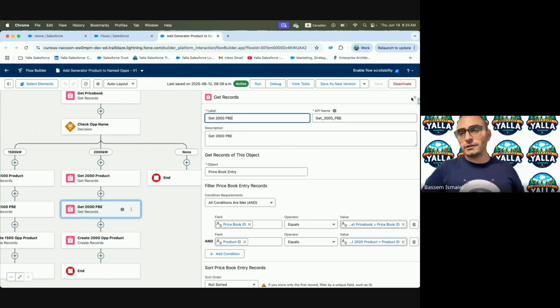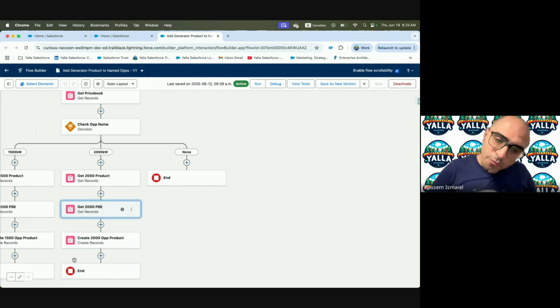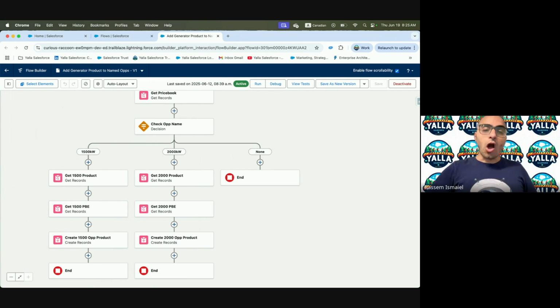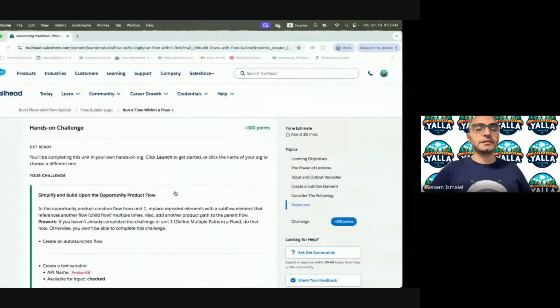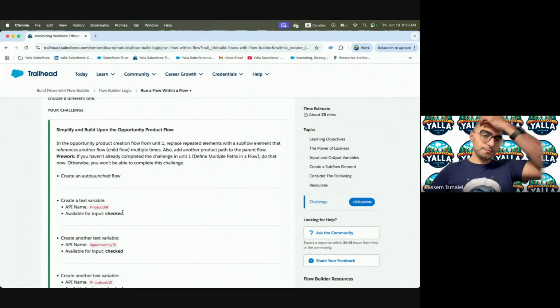We can delete all of that by moving this logic into a subflow, pass all the required parameters, and then when we pass those parameters, it's done. Accordingly, if we have 10 outcomes tomorrow for different products, rather than copying and pasting the 3 elements and reconfiguring and so on, what we're gonna do is change the parameter. Now it's 1500, tomorrow it's 2000, and this is exactly what we're gonna build.